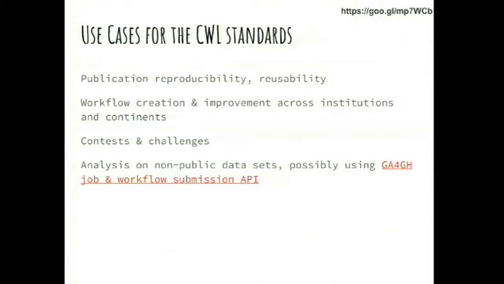And then this last bit, I don't know if anybody's doing this yet, but it seems to be a pretty good idea, is sending your compute to your data. Maybe it's an optimization, or maybe you don't want to fill out all the paperwork on this non-public data quite yet. And you want to either get a full result or at least see, is there something of interest there? Before I enter negotiations to get access or talk to my legal department to approve restricted things. So I hope to see more of this. And the GA4GH has a little working group that has an API for remote submission of CWL tools and workflows. And they do nice work.